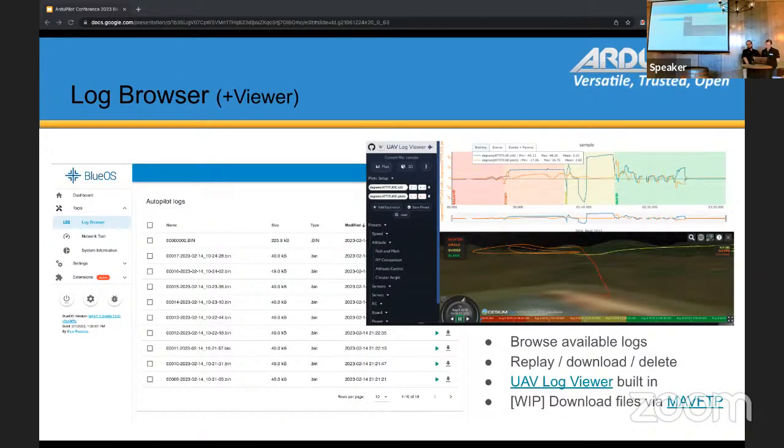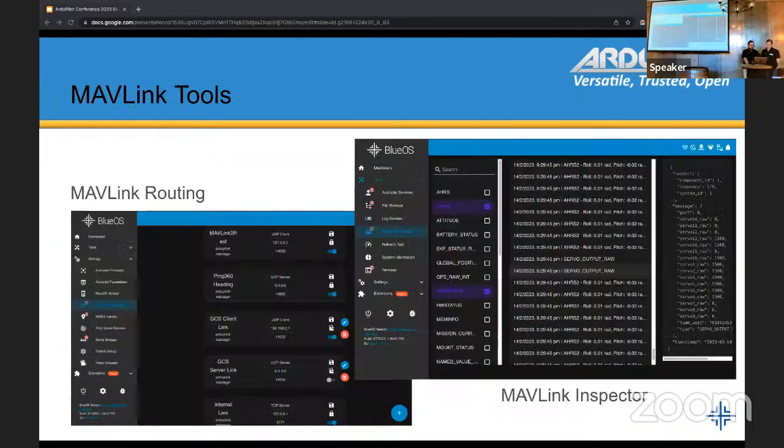For Linux, routing logs is insanely easy as they are in the file system, so they are always easily available. For Mavlink, we have a nice tool for Mavlink routing, which we actually used at the boat lake test, to forward Mavlink to Randy's copter, which was pretty trivial and a nice demonstration. We have a Mavlink inspector, which can right now show all the messages and all the data, but we are working on enabling real-time plotting of data, as you have in Mavproxy.